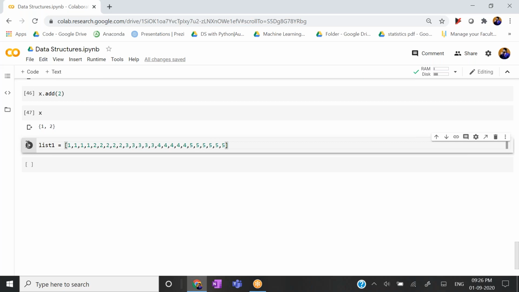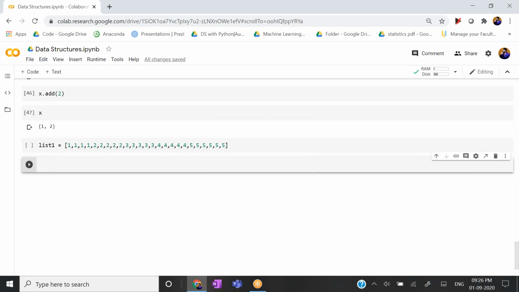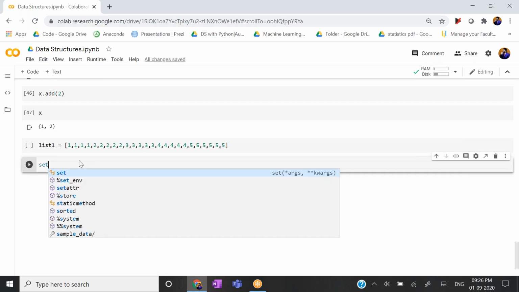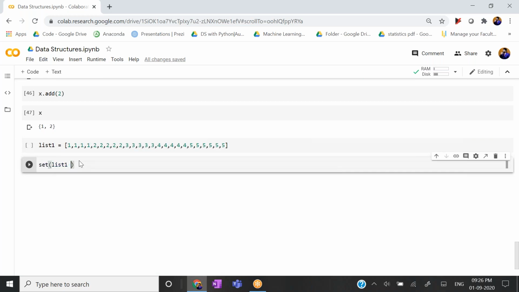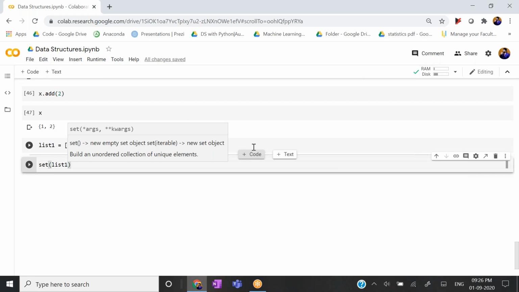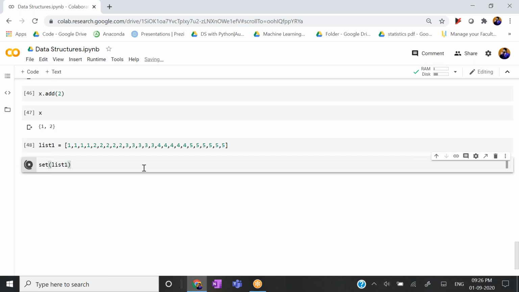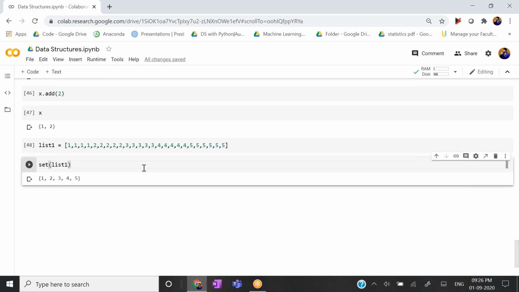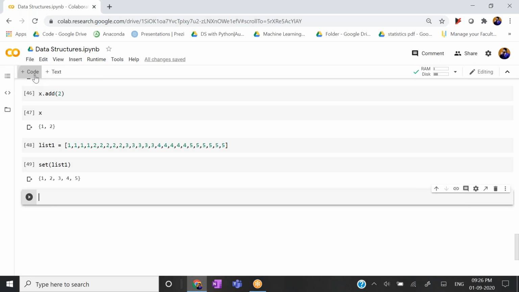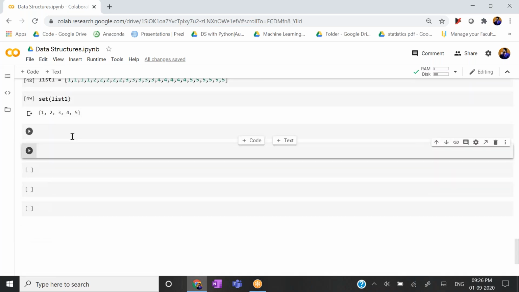So it's a long list, right? Now if I apply set of list1, you see that 1, 2, 3, 4, 5 were repeated. When you find the set, it returns the unique elements, so all the duplicated parts will go away. This is one property of the set.